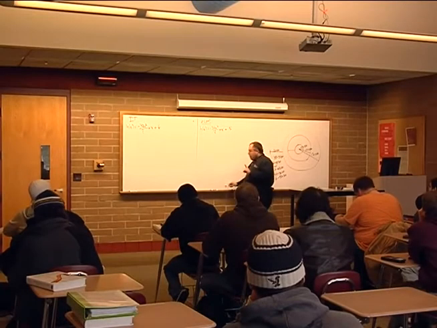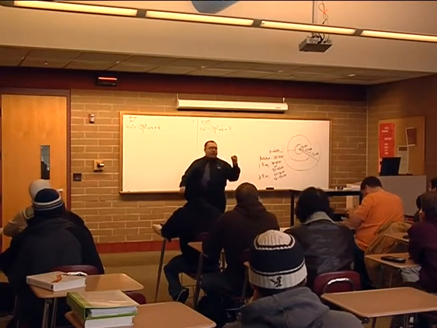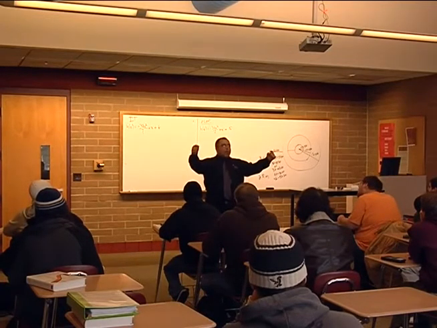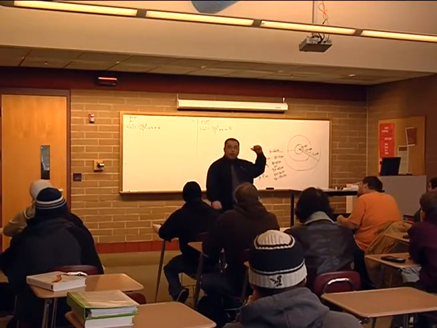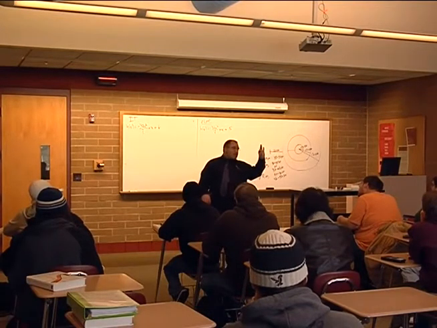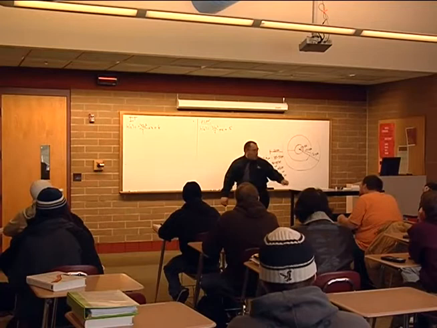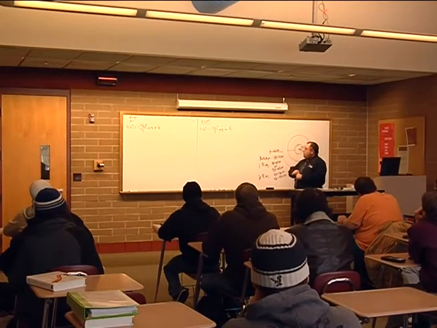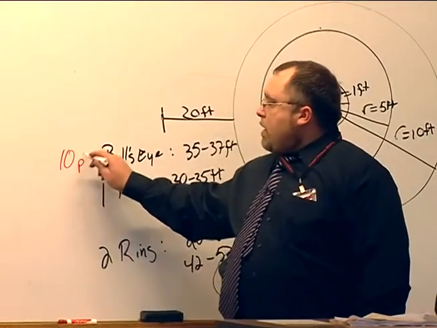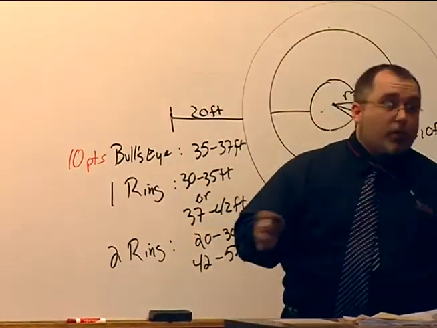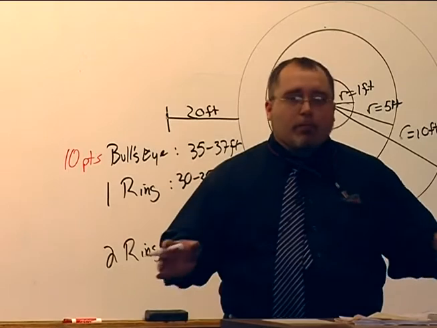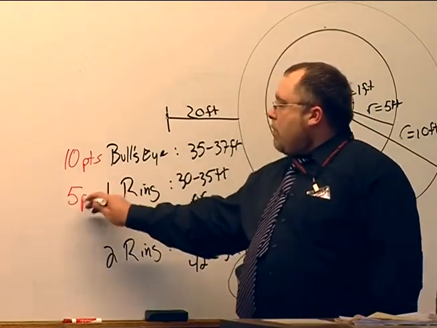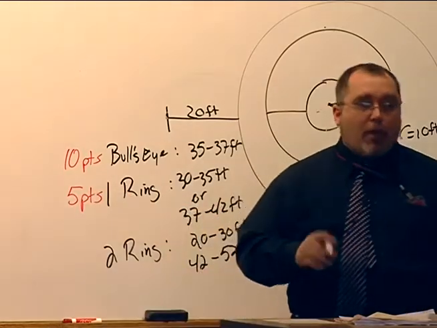So what you have to do, and I'll give you 3 attempts. I will select the first person, then that person will pass off to the second person, that person will pass off to a third person as far as actually doing the work. I will take the best of your 3. As far as point value, if you get in the bullseye, it's 10 points. Bonus. On top of everything. 1 ring, 5 points. Every person in the group.